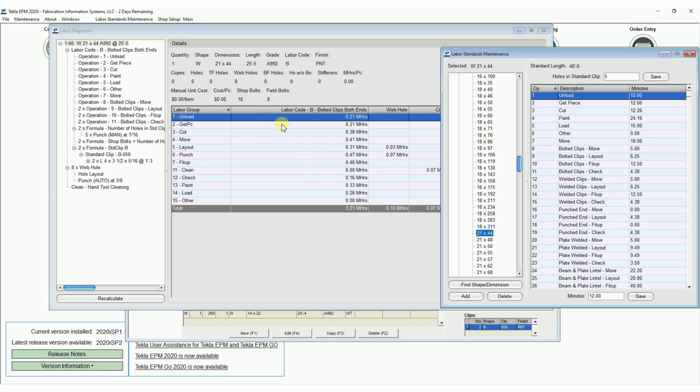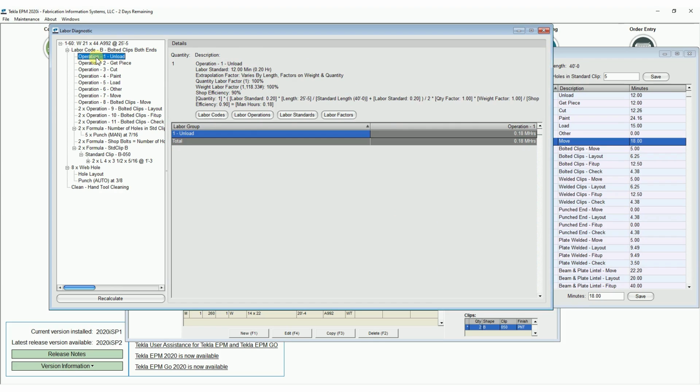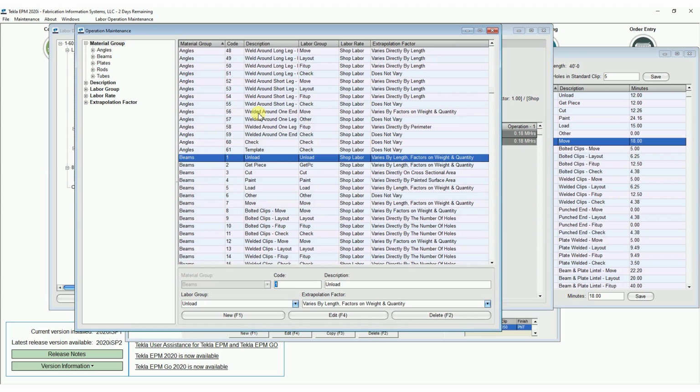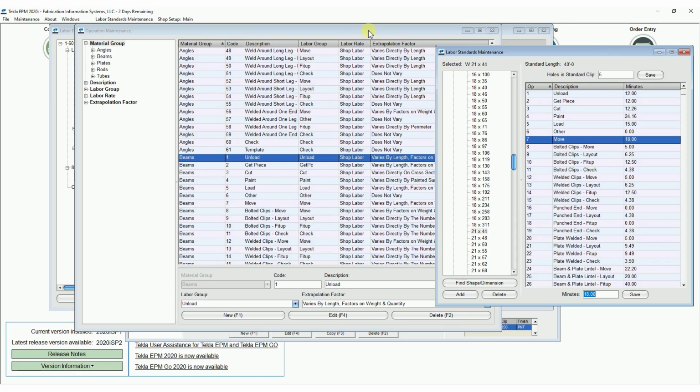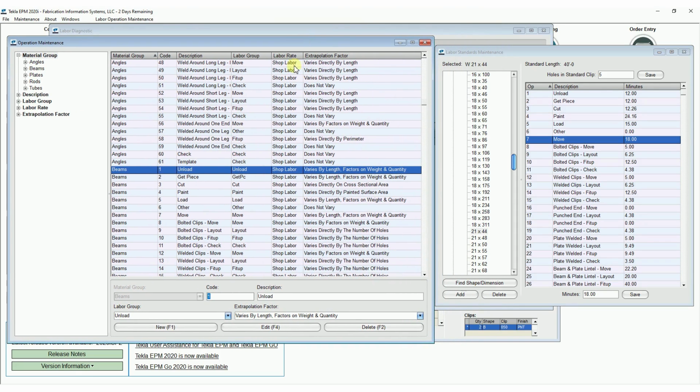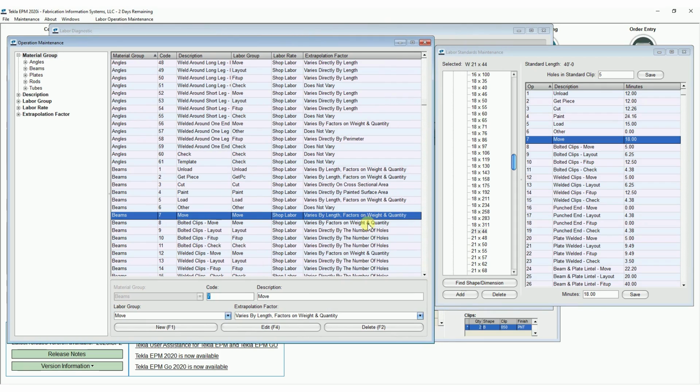So let's just take one of these, and let's say that move, we think that's too much time there. One thing you want to consider when you're looking at your labor standards, and if you're looking at changing the time, is looking at the extrapolation factor. So let me go back over here, and let's pull up labor operations. If I'm going to change this move time, one thing I need to think about is what the extrapolation factor for that is.